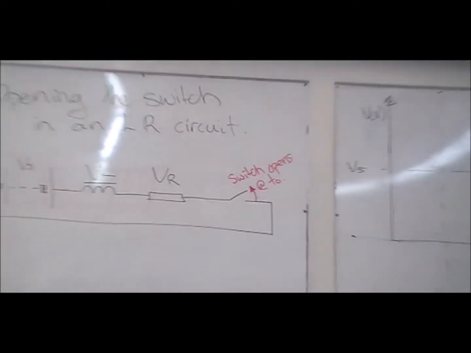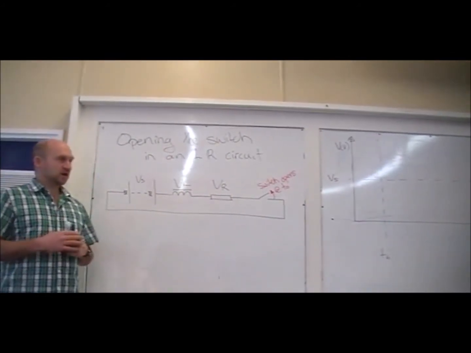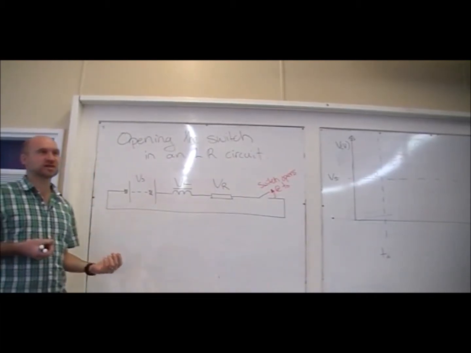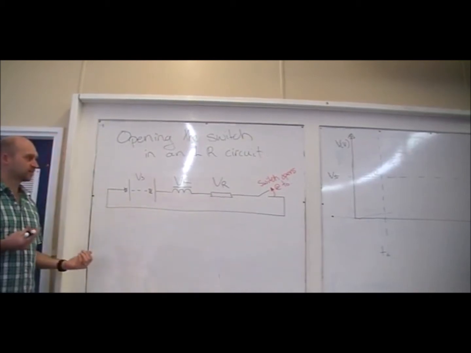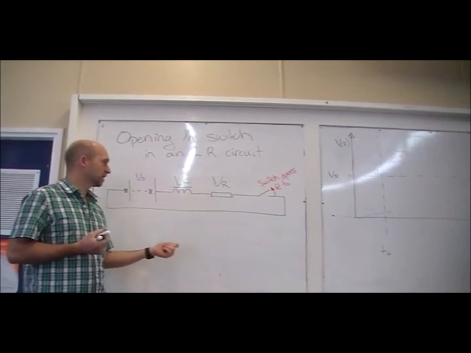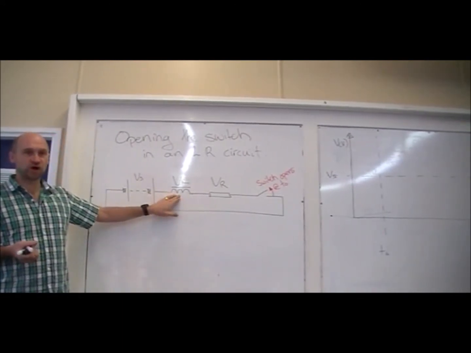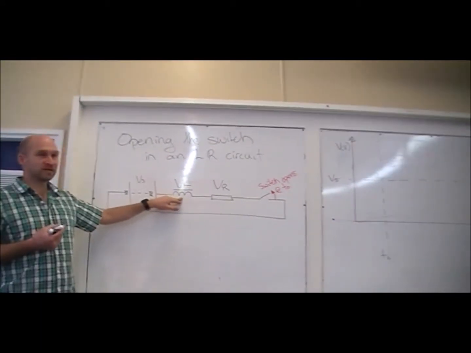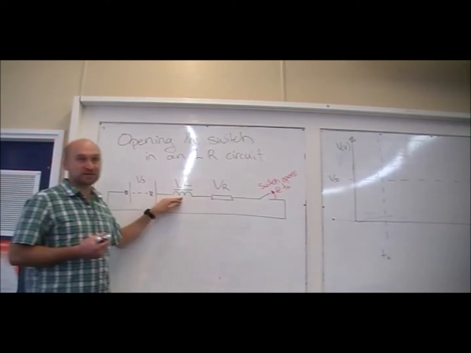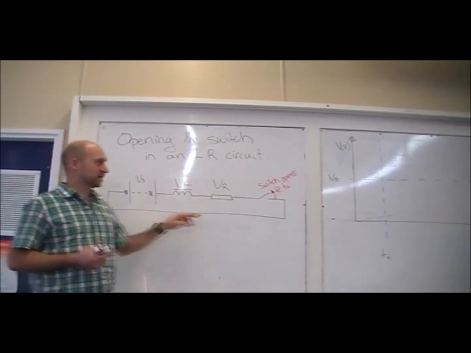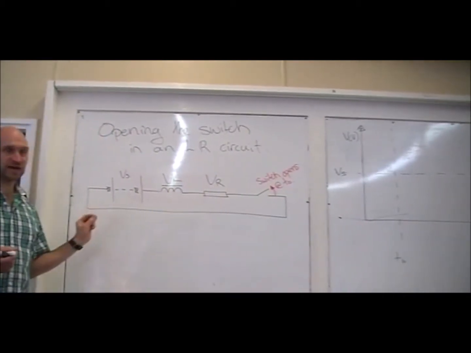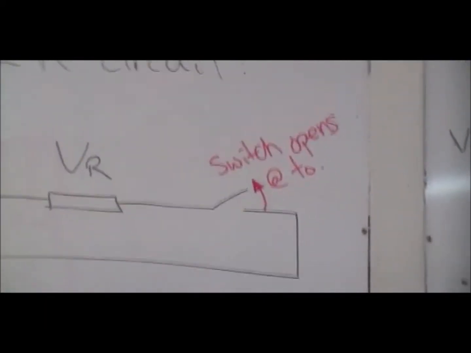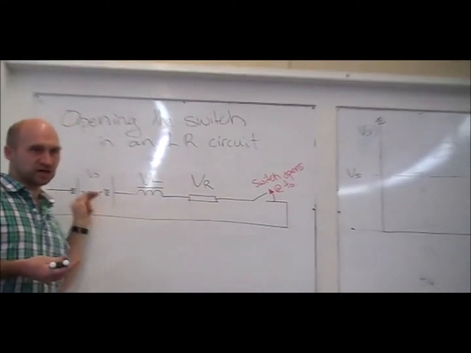What we're going to think about with an open switch is that, even though an ideal open switch has infinite resistance, in reality an open switch just has a really high resistance. And in fact that's something we're going to overcome, because the thing that drives the phenomenon of opening the switch is that the inductor is going to induce a voltage that, even though it's only for a moment, keeps current flow constant. And so we're going to see sparking across the switch. We're going to see electricity flowing through the air as the switch is opened, because the inductor induces such a high voltage that it continues current flow.